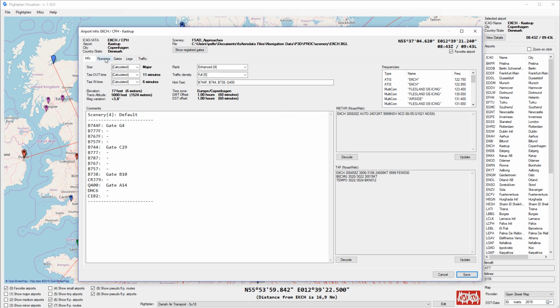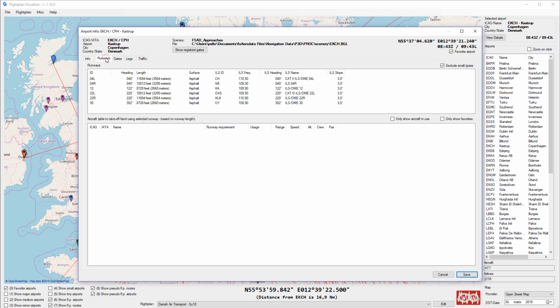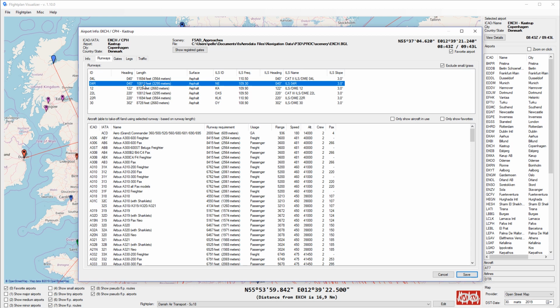If we go to the runways tab, you will see the runways at Copenhagen. And when I click one of the runways, I will see the aircraft that are able to take off and land from that runway based on the data about that airplane and the length of the runway.